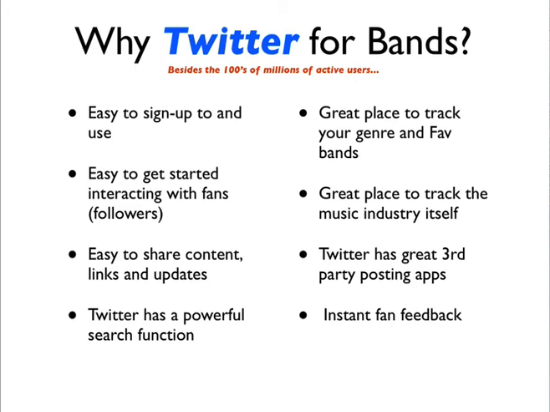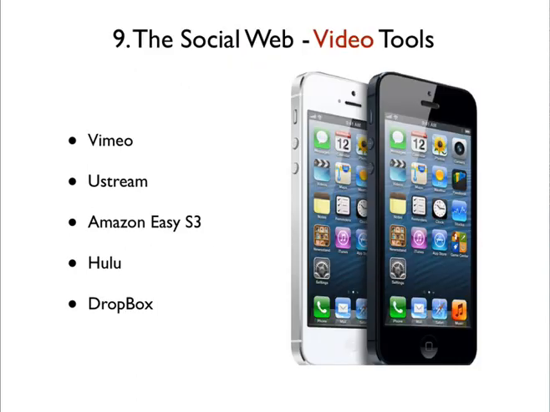So there's a quick rundown on Twitter. Before we finish up, I'll just show you where we're going to head in the next module. That'll be 9.1.3. That's the social web, and that's video tools. So that'll be a continuation from module 9.1.1, which is on YouTube. And these are just some of the other options we'll talk about in that module, which is Vimeo, Ustream, Amazon S3, Hulu, and Dropbox.